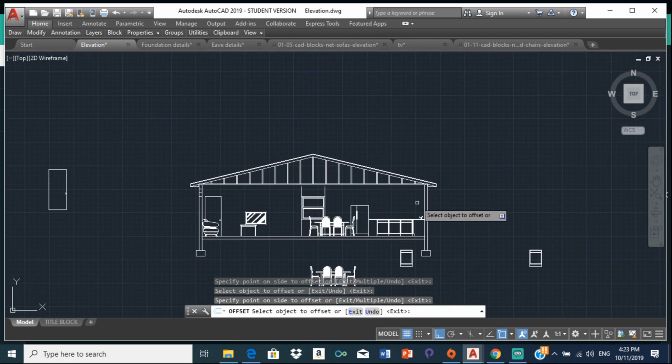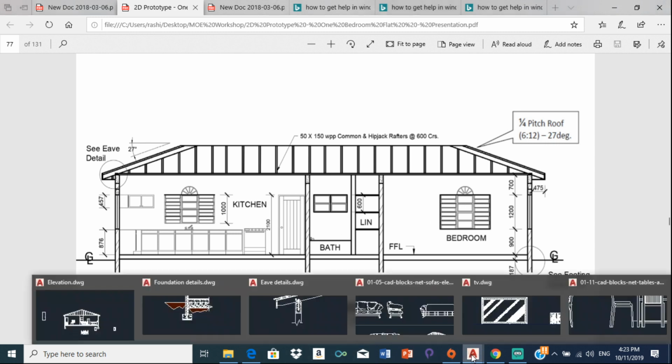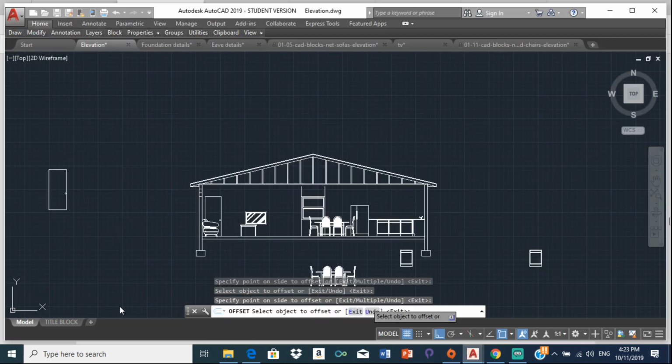Good. And then let me just check this. Oh, let me see. Oh no. The reason why they have that there is because they cut through a window. So right here shows the cut through the window. Since we are not cutting through a window, we do not need to do that.